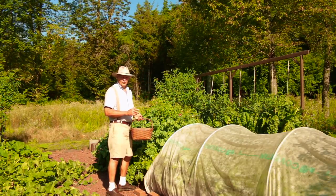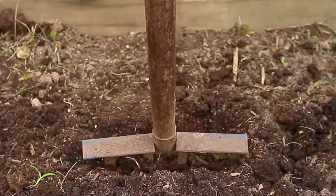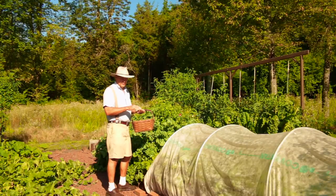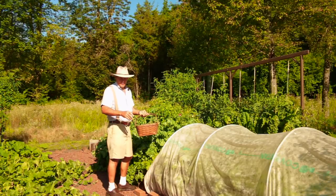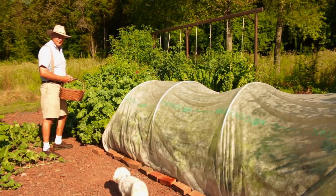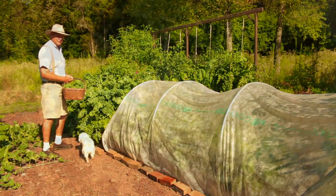Another thing I'd encourage you to do is make sure your soil is nice and loose, nice and friable — you should almost be able to stick your hand right into the soil it's that loose. The looser the soil, the further your root system is going to spread far and wide, allowing it to take up more nutrients. As a result, you're going to have a larger, healthier plant with a much greater harvest. So let's take a closer look at this tasty, healthy, nutritious curly leaf kale.